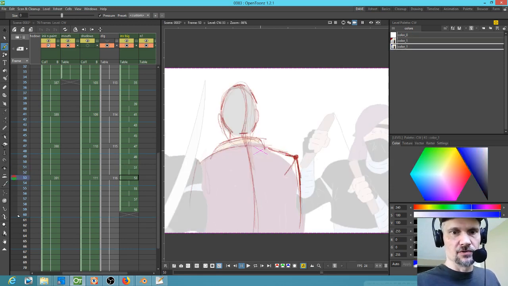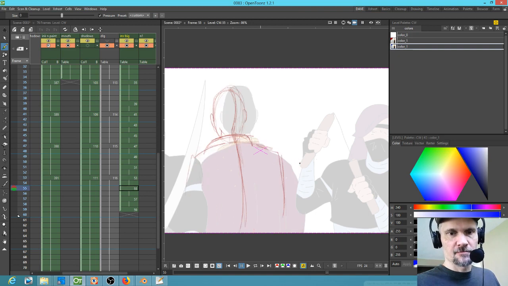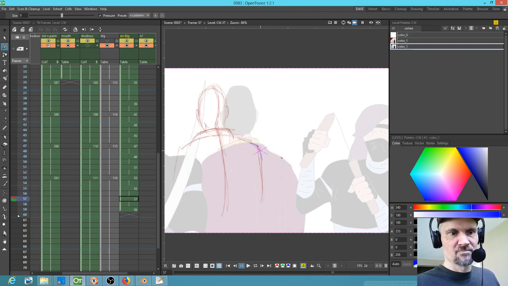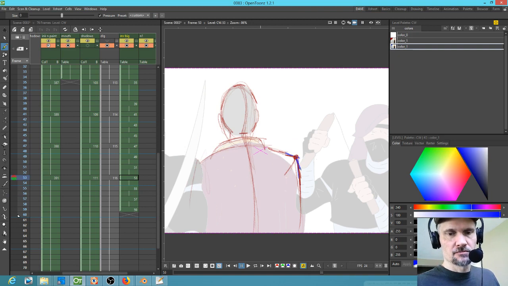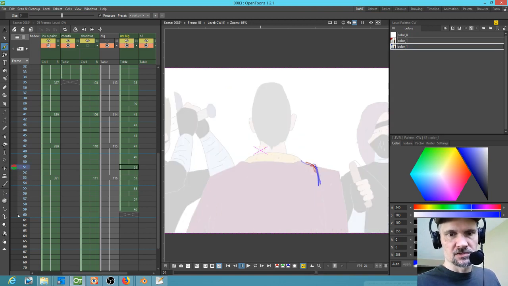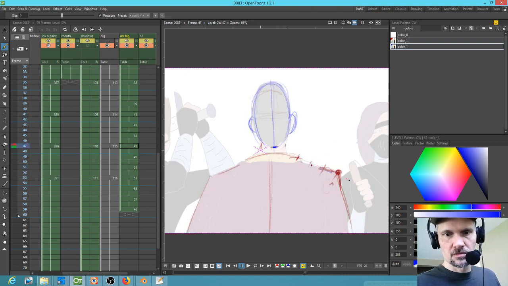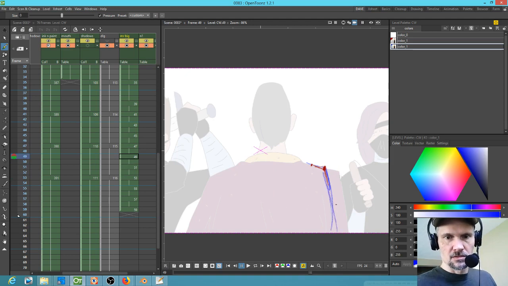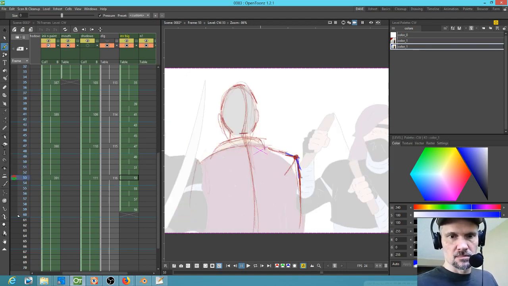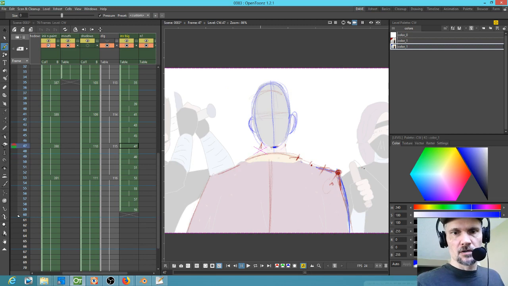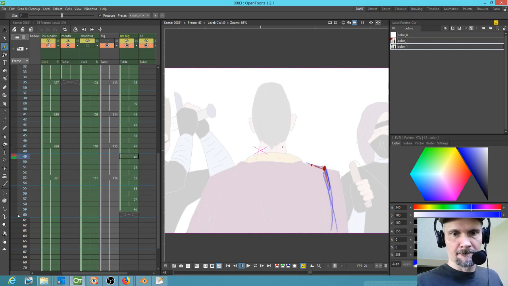I'm going to use my blue to delineate that. Okay. Contour, contour, contour, contour. So big C. Okay, let's get to the center of his neck.